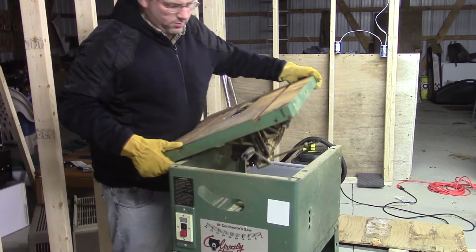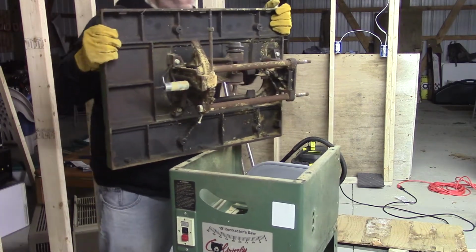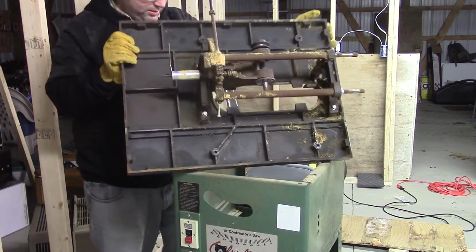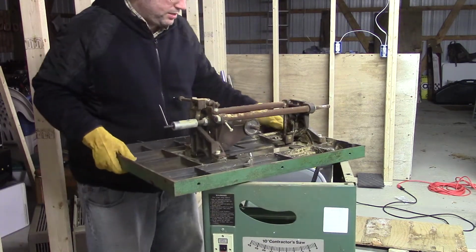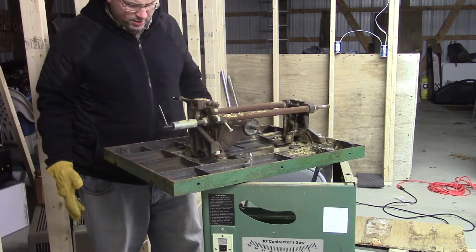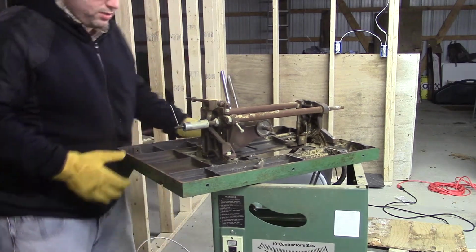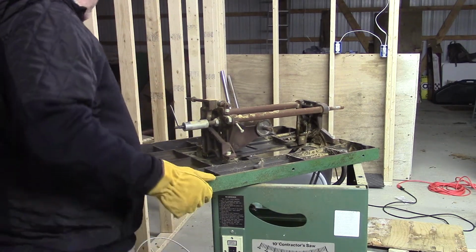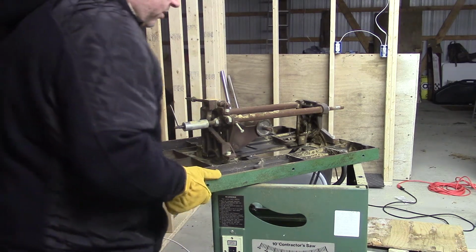Now, I struggled with this for the longest time off camera because I didn't realize there was no bracing across the side where the motor was, and I was trying to figure out how to remove things that didn't need to be removed yet. So from here you can see the detail of the bottom. Everything is attached to the table saw table, rather than being attached to the saw base, like in most.